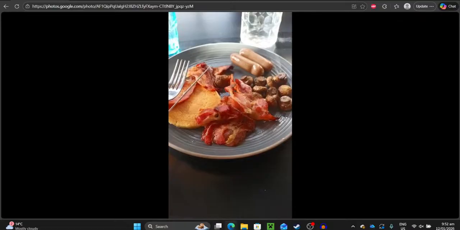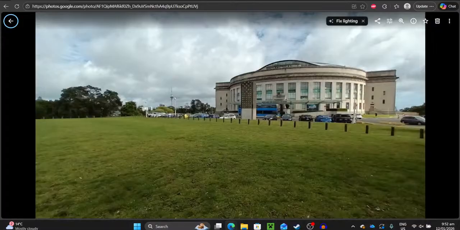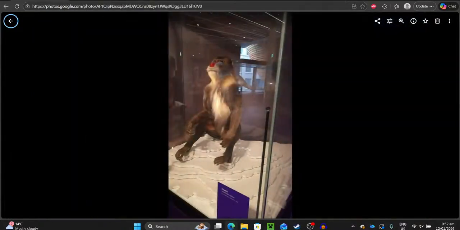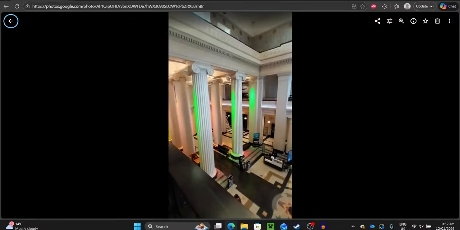One of the great things about our accommodation actually is the fact that we had complimentary breakfast. So I got quite a lot of mushrooms, some bacon, some sausages, some pancakes. Really good stuff. And now we got ourselves the Auckland Museum. And we've got someone who I recognise, a little bit of a baboon, a little bit of an ape. And so yeah, we got some nice things with the followers. What's his name?